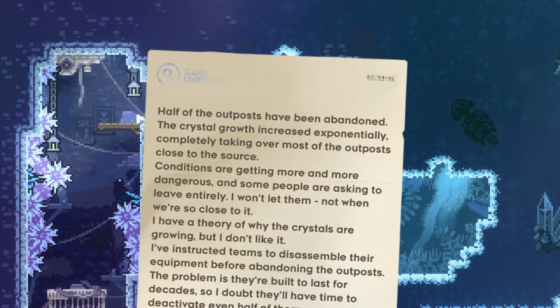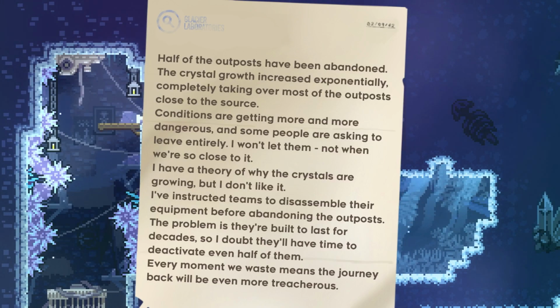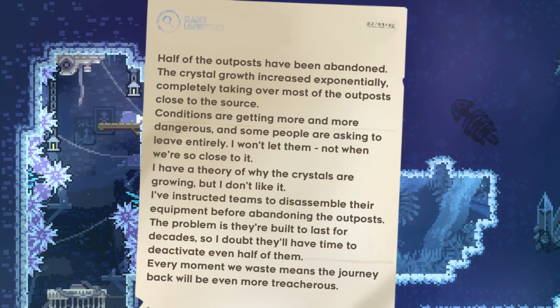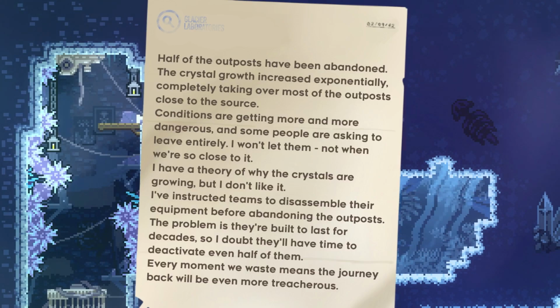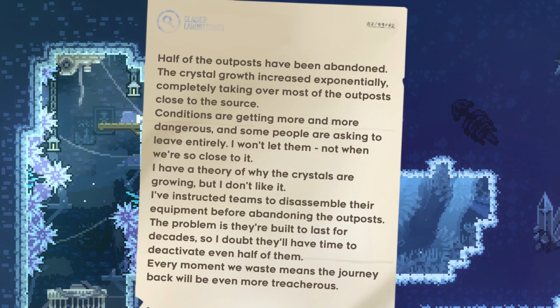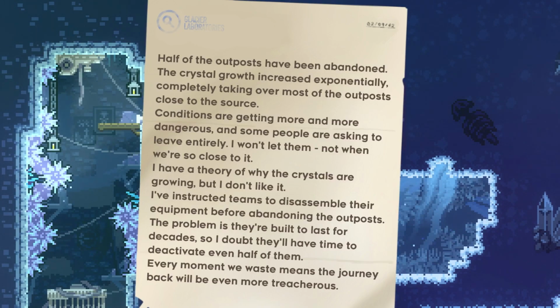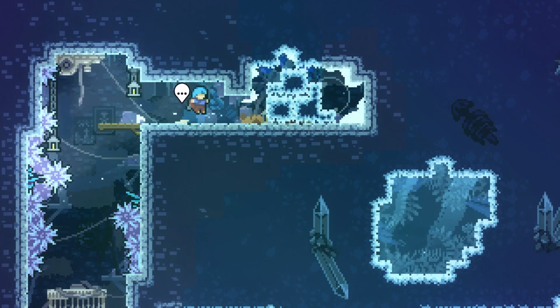And again, we're reading the notes from the expedition leader. Half of the outposts have been abandoned. The crystal growth increased exponentially, completely overtaking most of the outposts close to the source. Conditions are getting more and more dangerous, and some people are asking to leave entirely. I won't let them, not when we're so close to it. I have a theory of why the crystals are growing, but I don't like it. I've instructed teams to disassemble their equipment before abandoning the outposts. The problem is, they're built to last for decades, so I doubt they'll have time to deactivate even half of them. Every moment we waste means the journey back will be even more treacherous. Ooh.